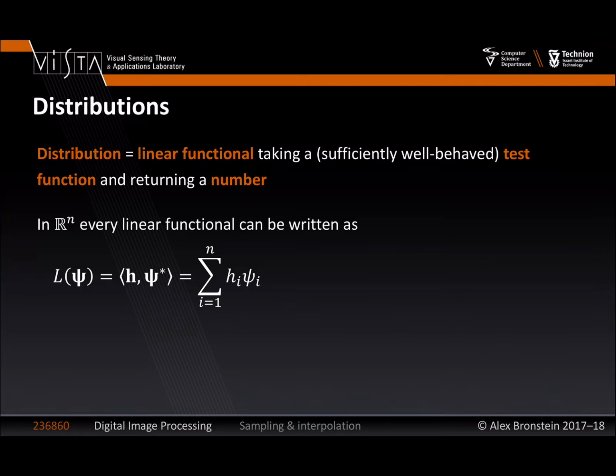So for example, if I take the finite dimensional case, in Rn, every linear functional can be defined in this way. So a linear functional in the n-dimensional case is a linear function, right? Because the input object is a vector, it's not a function. I'm taking a vector as an argument and producing a scalar value. So it's a linear function, and you would agree with me that every linear function can be written like this, with some set of coefficients hi, i from 1 to n, that distinguish between one function and another. So this is the finite dimensional Euclidean case. Any objections? No objections?